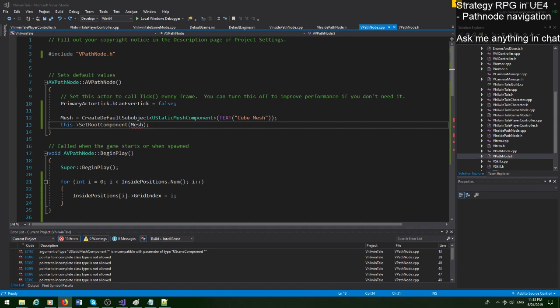Like, what? Create default subobject. That's correct. Use static mesh component. Okay. This is so annoying.